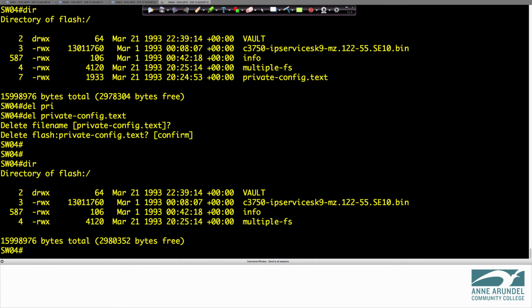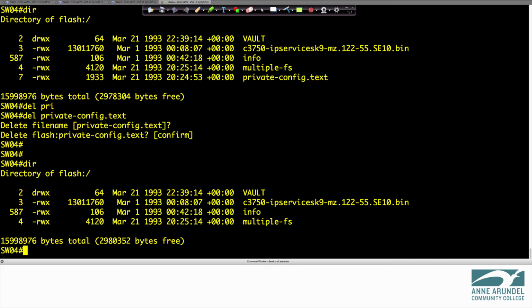All right, so the last file that we need to account for here to ensure that this goes back to factory defaults is going to be the multiple-fs. Now, this is one of the interesting files. So this file, the multiple-fs, actually holds on to different contents, I believe, and let me take a quick look here.